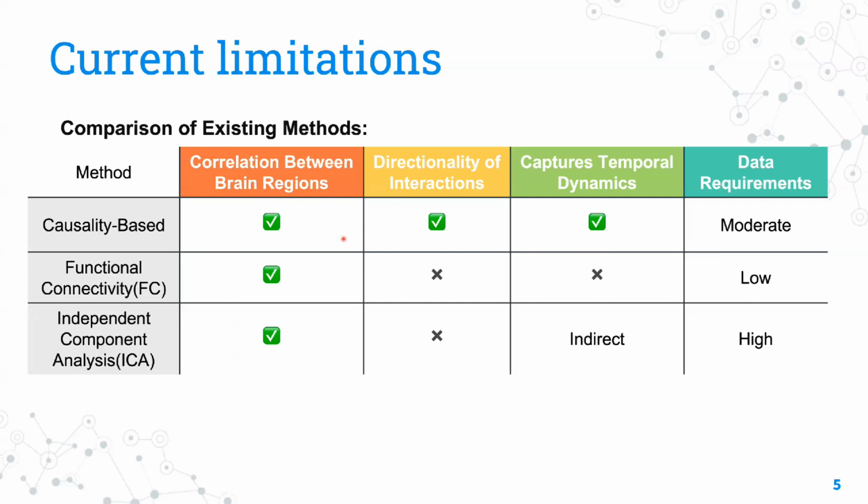Compared to other methods, we chose a causality-based approach, which is not entirely new, but has not been fully explored in this context. We believe it holds strong potential for fMRI causal fingerprinting. Causal analysis not only captures correlations between regions, but also identifies the directions of interactions and temporal dynamics. With this advantage, we see causal analysis as well suited for subject and task fingerprinting in fMRI data.